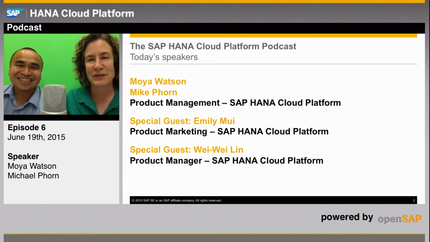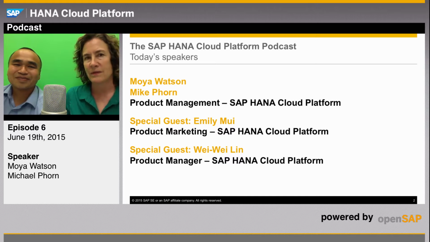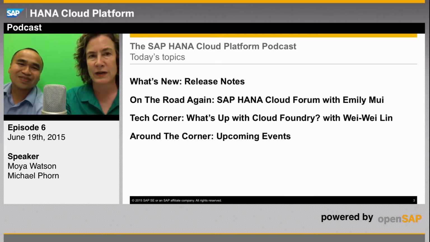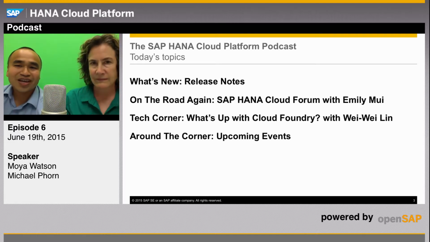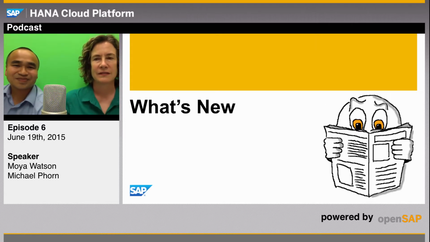We have nice bright colors for you today, including some special guests. Emily Mui will join us from Product Marketing to talk about taking HCP on the road. And Wei Wei Lin is also going to join us to take a question from the Twitter sphere today. So let's just jump right into today's topics. That's right. We're going to talk about what's new, what just came up in this last release in our release notes. Of course, Moya just mentioned we're going to be talking with Emily and Wei Wei for On the Road and Tech Corner. And we're also going to be talking about things that are coming up around the corner in upcoming events. Fantastic. All right, so let's head into it.